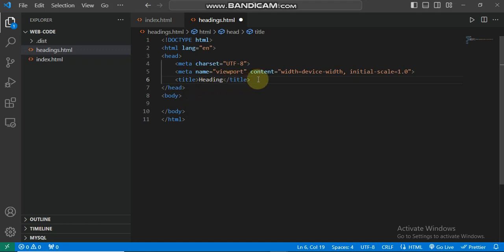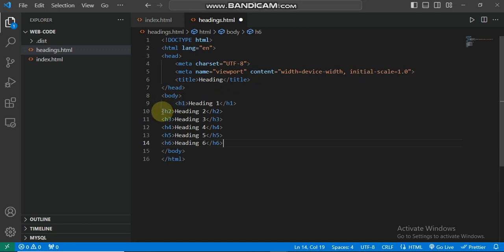That's the title that will be displayed in the browser's web page tab. Then I paste these codes here in the body. I indent it for more readability, and I have heading 1, 2, 3, 4, 5 and 6. That's the lowest that I can have, 6.